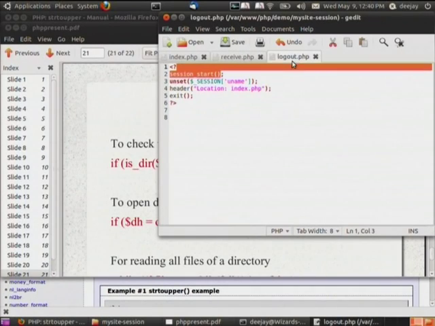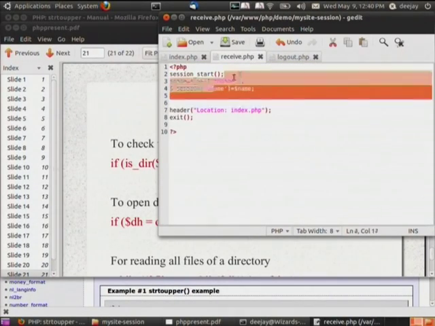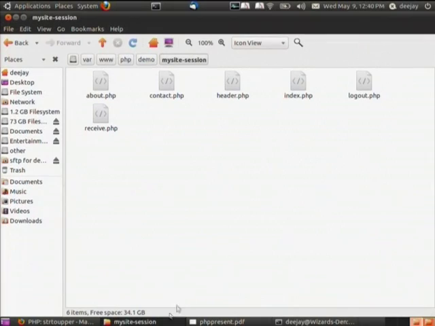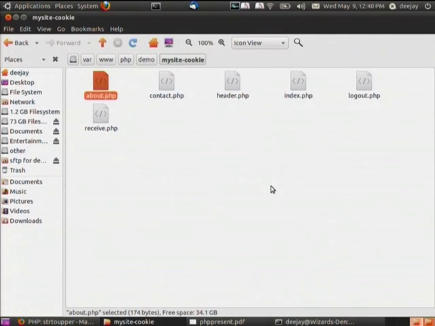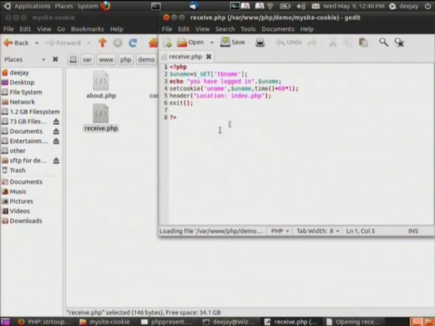Now one problem with cookies: in the cookie page I am setting the cookie from the server. A particular problem we faced is that if server times are different, this matters when you set the cookie from the server. Right now my server is my system. When I set the time to expire, it takes the server time, for example 12:40 plus 41, it is set at the server. But when it comes to the client, the client time may be different, so it may be already expired.